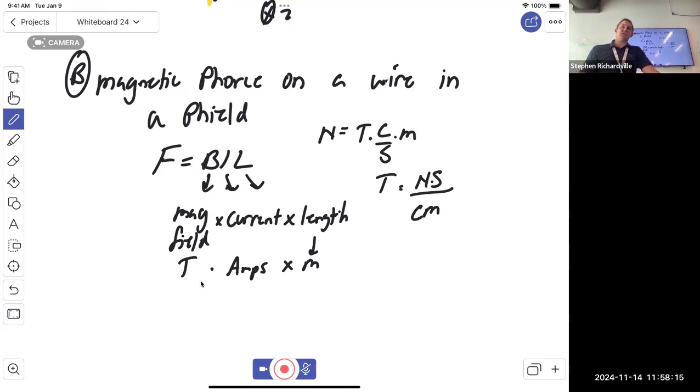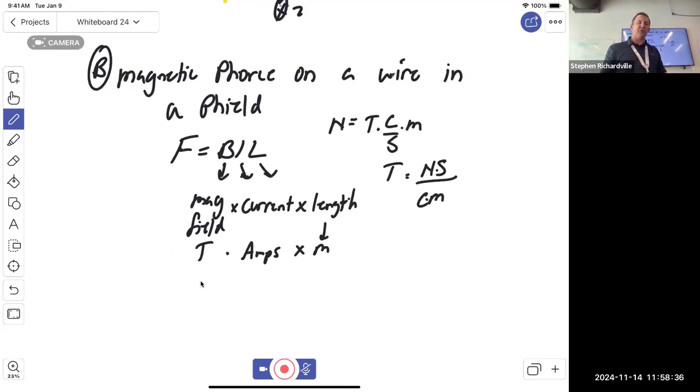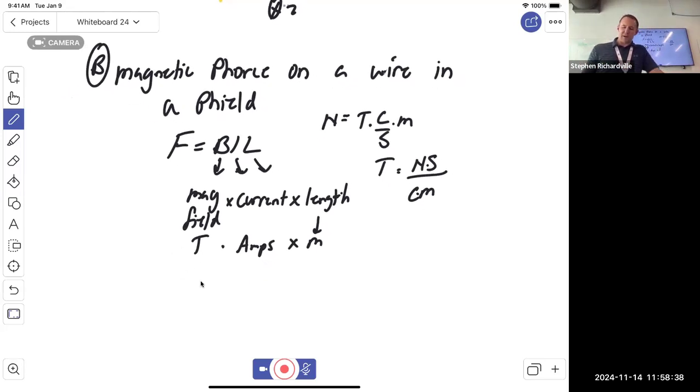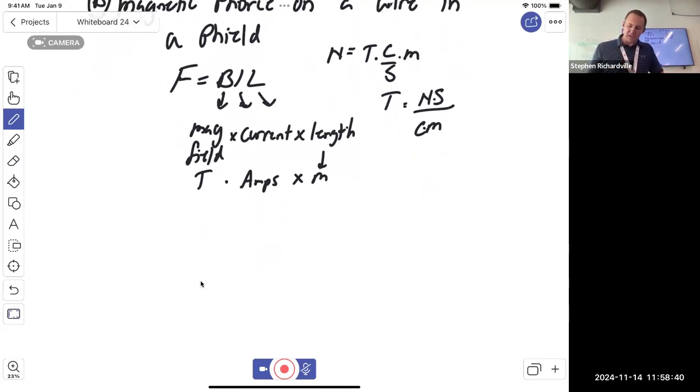You don't have to do all the way. And then you could break that down even more because a Newton is a kilogram meter per second squared. So there's a little bit more base in there if you want to go a little bit further with it. But anyway, that's Coulomb meter, Newton second. Somebody was asking me about Tesla earlier. Okay, so there we go. That's a good way to derive it in terms of newtons. Magnetic force on a wire in a field.